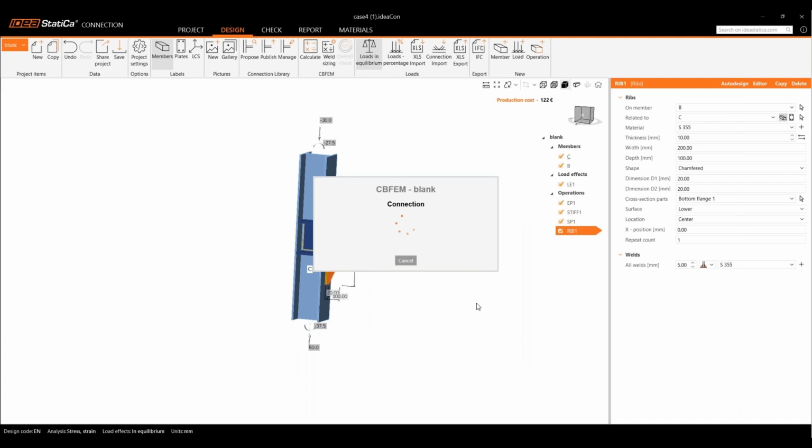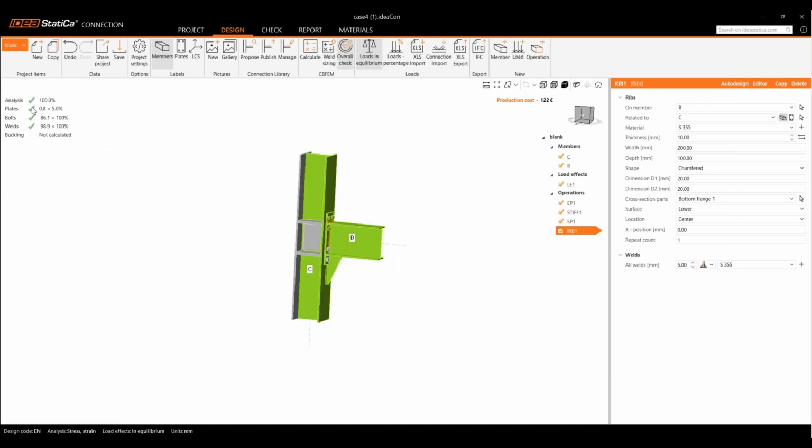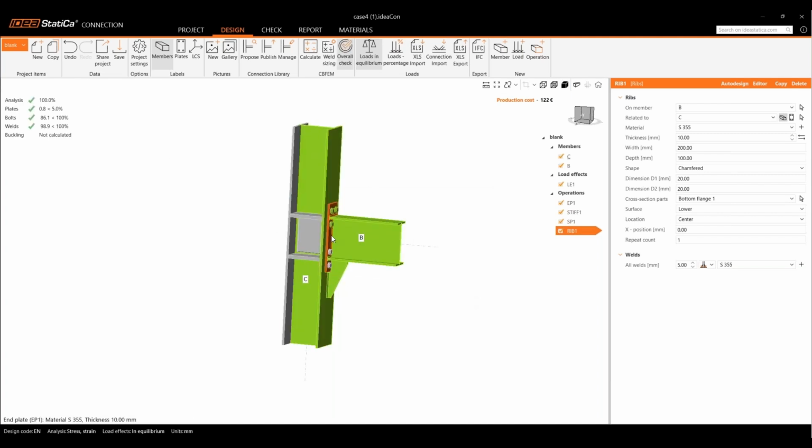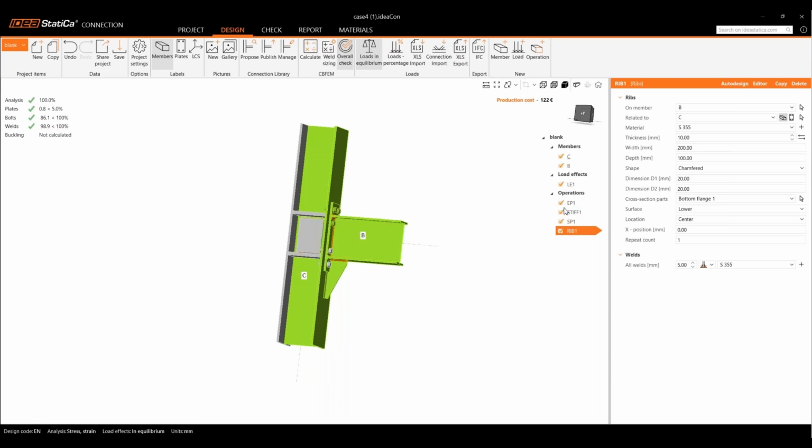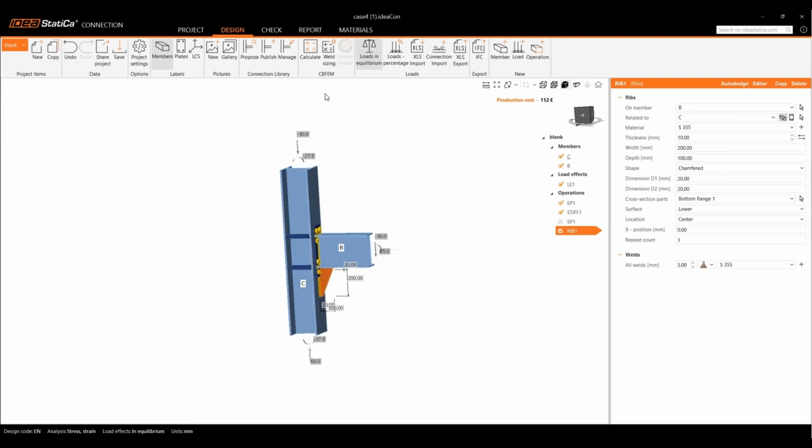I'll run the analysis again. And yes, I can see that it has already passed, but I can also see that the plates which I provided at first are underutilized. So in that case, I might not need this plate for the retrofitting. Changing the plate, and I'm running the analysis again just so that I can save material. And I have the results in here. Now, this would be the fourth example in the series.